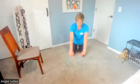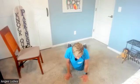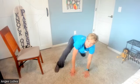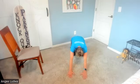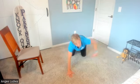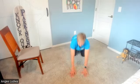Hands in front. Here we go. So down, power up, come back down. You're going to rock back, rock forward, back to neutral, and twist. Twist under, reach up big. Other hand twist under. Reach up big, one step on each side, step and down, and then push yourself back up tall. Good, hands in front. Here we go. So down, power up, come back down, rock back, rock forward, back to neutral, twist, twist under and reach up big. Other hand twist under, reach up big, step down, and push yourself back up tall.